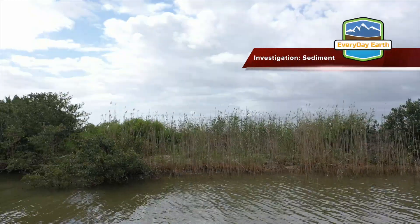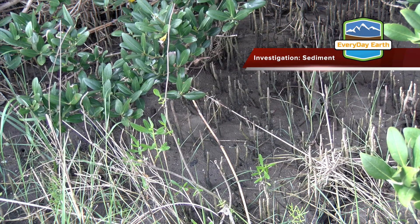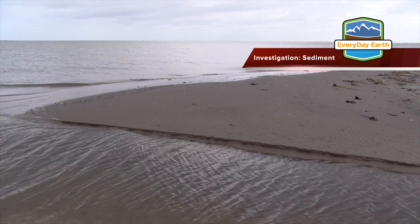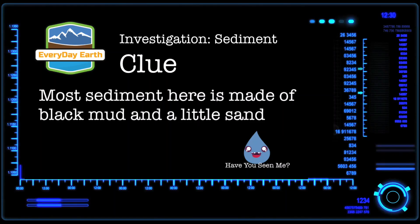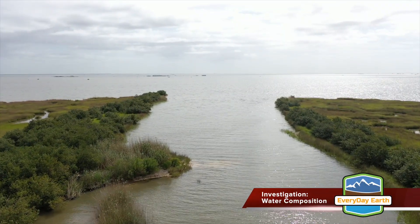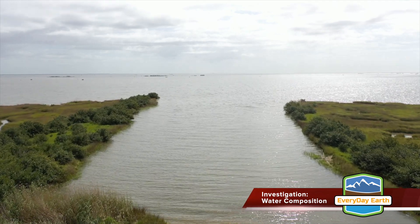The deposit is made up of mostly black muds with occasional channels filled with silt, or more rarely, sand. Out towards the ocean, we can see a few beaches of sand. The water here is brackish, which means it's a mixture of freshwater from the river plus saltwater from the ocean.